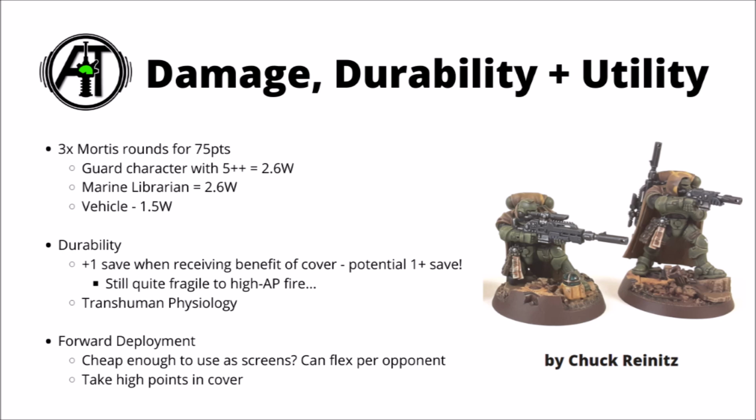If they don't have any characters to target, then their damage output is okay but not particularly stellar. Fairly efficient against elite infantry, but not particularly great against things like vehicles, where a 75-point squad will do around about 1 or 2 wounds to them.